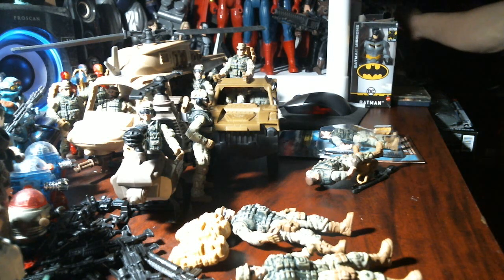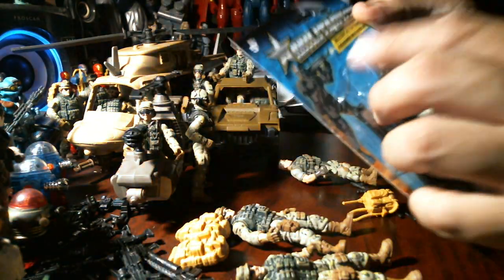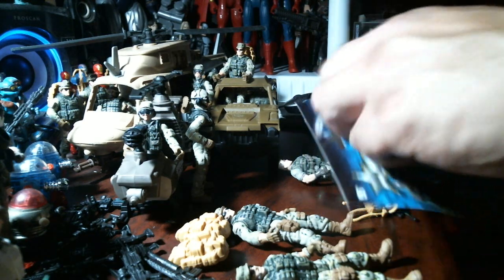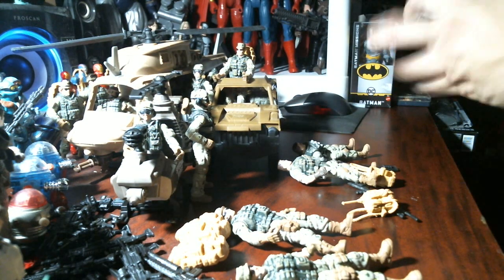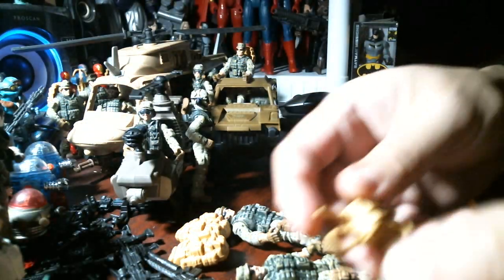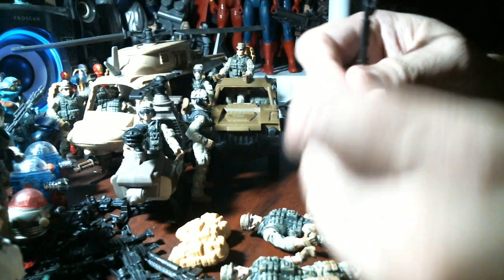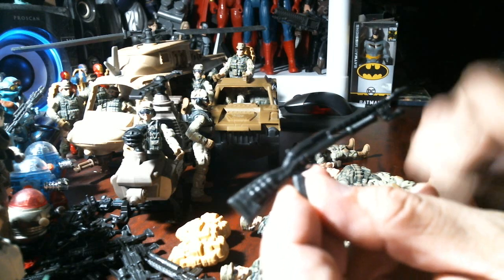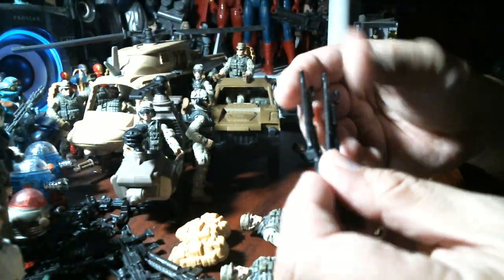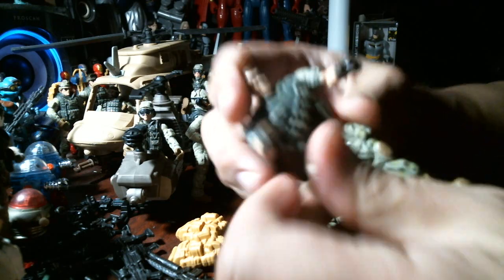Set that over here. Let's open this guy. Same guy, look. Same dude. All right, let's see. All right, he's out of the package. Yeah, they're only a dollar. What the hell? Anyway, he's got these radio backpacks, so they're radio men. Have to shave them down because they got these real ridiculous long shotguns and they're not even in the closed position, they're in the open pump position. Look, see that? Not to scale anyway, but the figures are good.